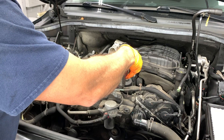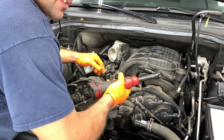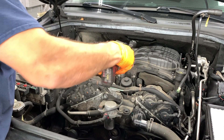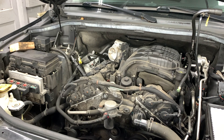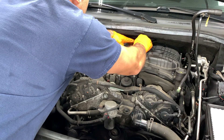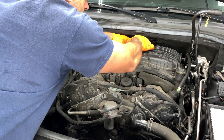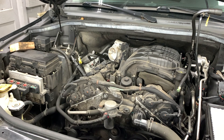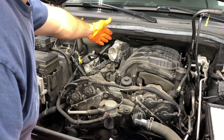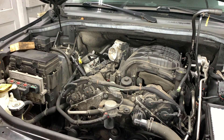Just tighten all the bolts. It's tying into plastic so don't go crazy — don't break it. You can torque them down to between seven and nine Newton meters — that's the right number. All the bolts are tightened down. You're just going to put all the hoses and all the electrical wiring back, the two brackets on the side — everything in reverse order.